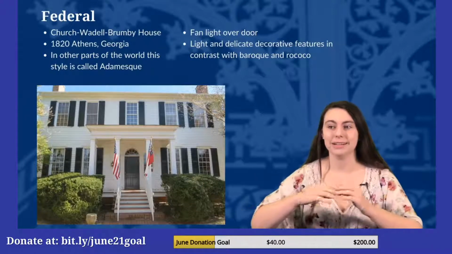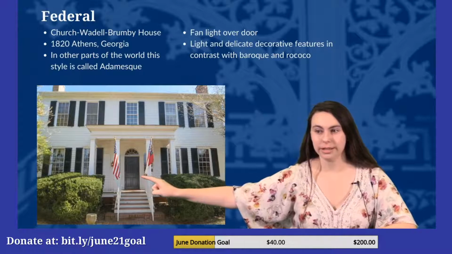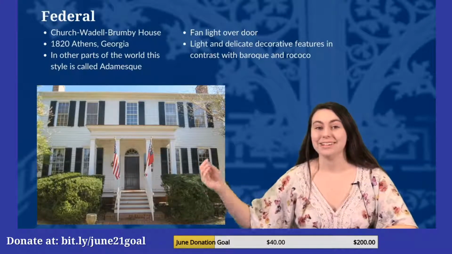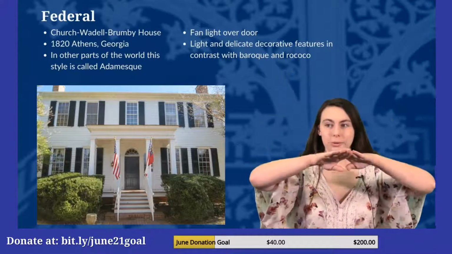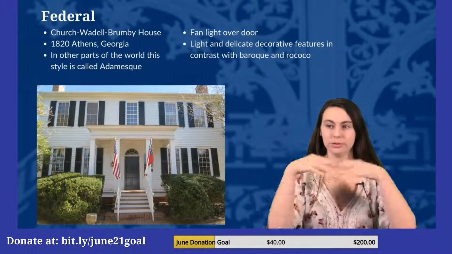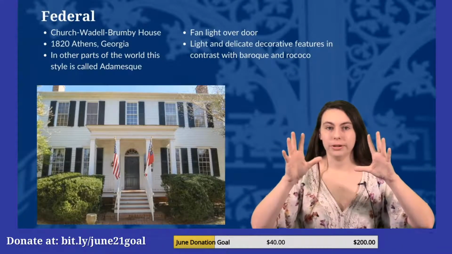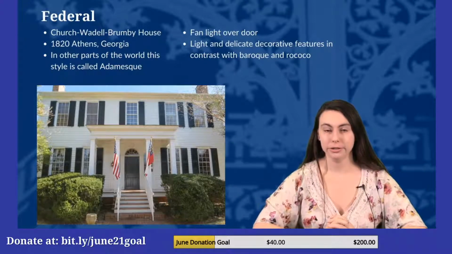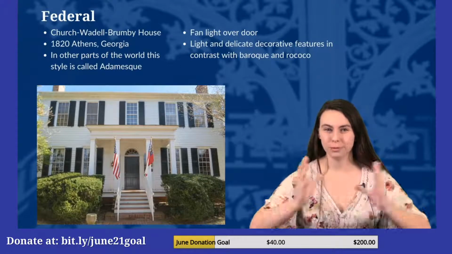The fan light is very slender. The pilasters that are going on, those are the columns that are not actual columns. They just look like columns that are kind of pressed to the front of the house. Very light, very slender. Very much in the vertical plane. It's not making you go horizontal, you want to go vertical. So it's drawing your eye up, versus Baroque and Rococo, where your eyes just kind of go everywhere because there's so much going on, because they were horrified of undecorated surfaces. This is much more minimalist in the architecture world.